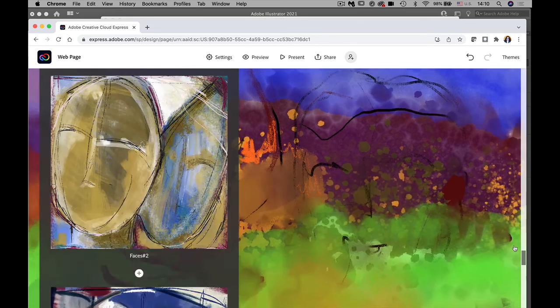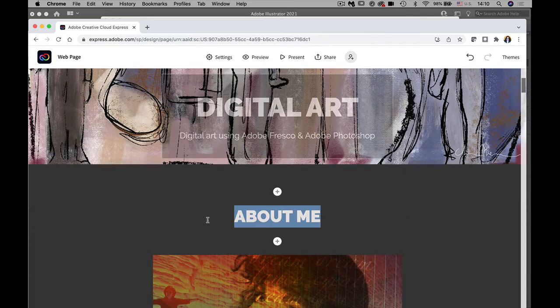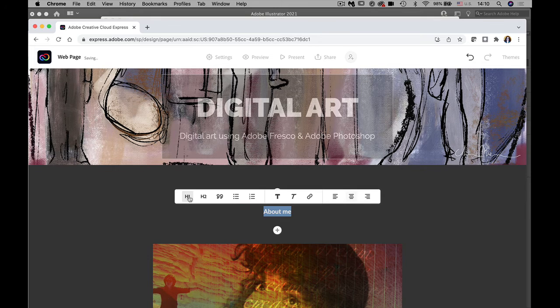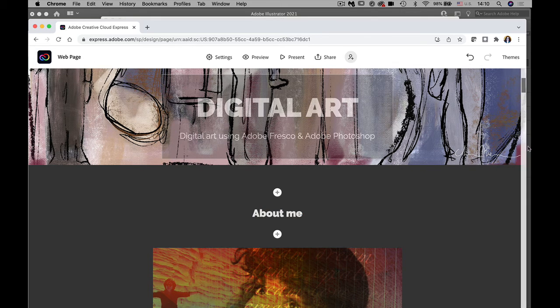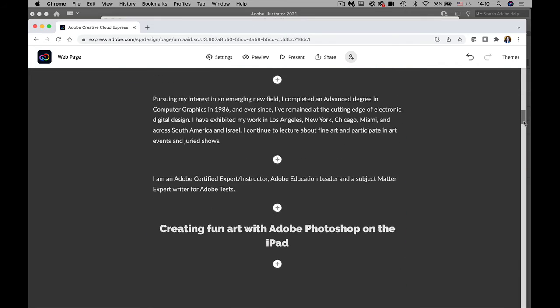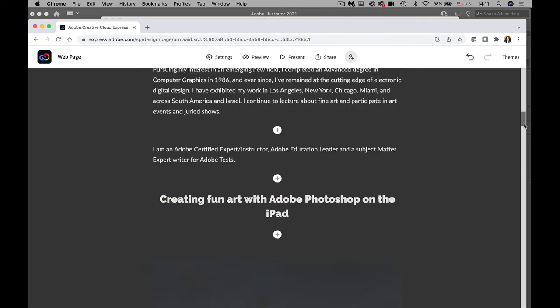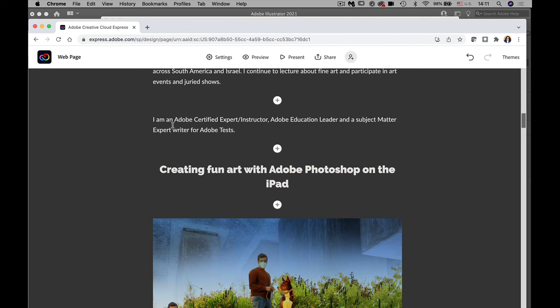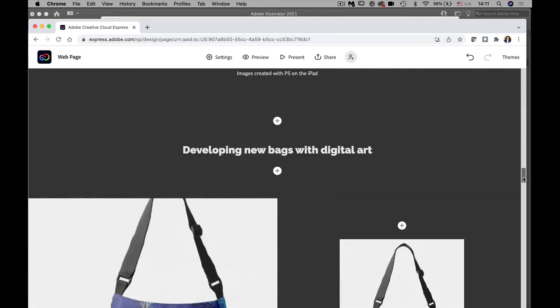And over here, the About Me, it looks really big. Don't like it so big, so I'm just going to go and make that like this. It's really depending, how do you want your stuff to be? Do you want to have just an image for you? Do you want to have some stuff like that? Whatever you have. I mean, I write here that I'm Adobe certified expert. Maybe I can put the logo for it, that I have that. So all kind of stuff, I can just put it back here.